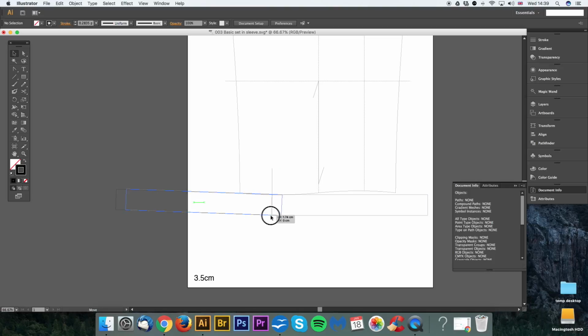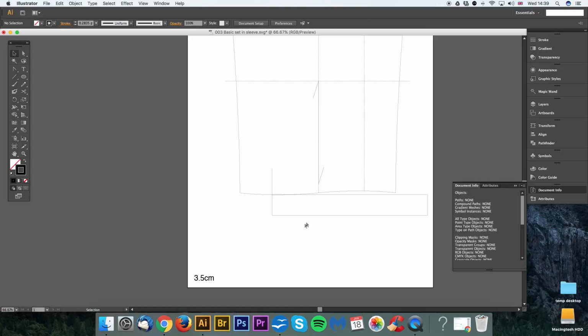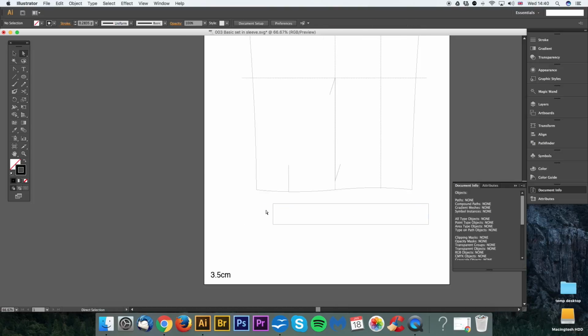However, if you want to overlap that and then add your buttons to it, I'm hoping this diagram makes a bit of sense, like so. Then it's very simple. You just need to add an additional amount. Now, we have a 3.5 centimeter cuff depth. I would say let's extend this by 2 centimeters. That should accommodate any 1 centimeter size button.